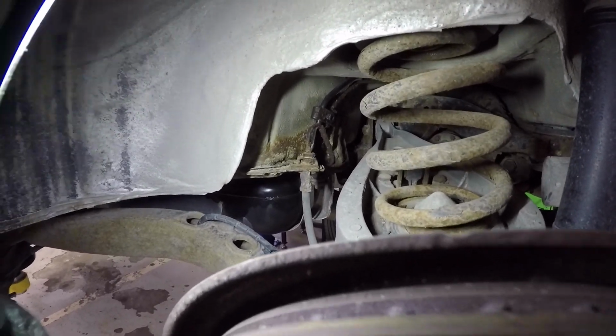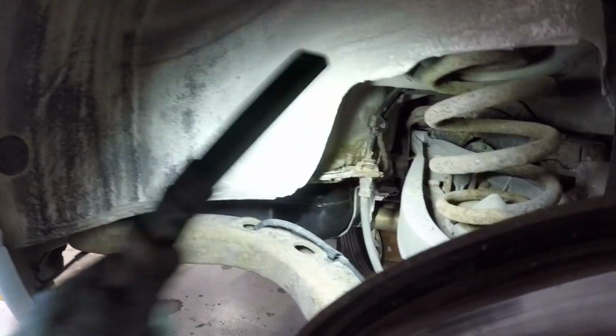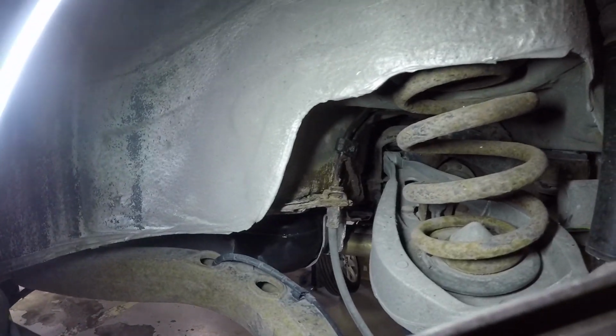So I'm guessing it just so happened over the last week, one of those lines ruptured. So add that to the list of things I need to do. It'll have to be an OEM BMW part because all of the lines, basically the master cylinder to the back of the car, need to be replaced. And I'm going to go ahead and replace these flexible hoses as well, but not this video because it'll probably take a week to get those in. Check out the other side.